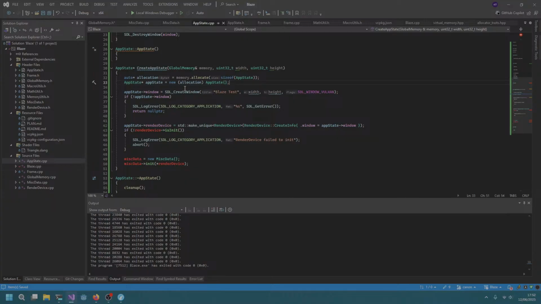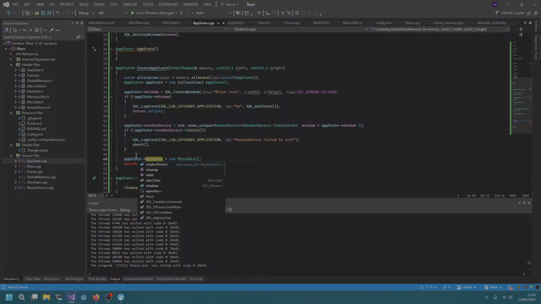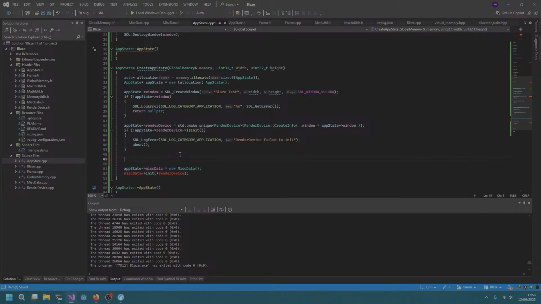Okay. Now, when the device is init, this we will fix at some point. For now, it's just going to be used like that. Same with miss data. Miss data, we'll allocate this on auto pointer.